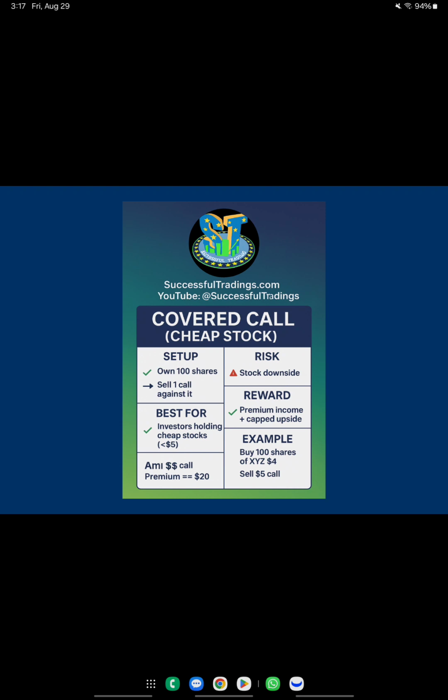So this is called a covered call, which you can definitely do. And a side question on here, I'm going to put a video at this very point: where to find $4 stock? We have a great tool for that. We have a screener, which is FinViz. If you don't know it, please definitely get onto that. We have demoed it on this channel, and we will continue doing that.